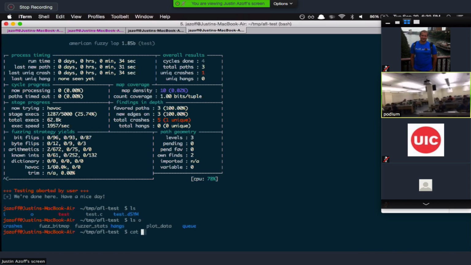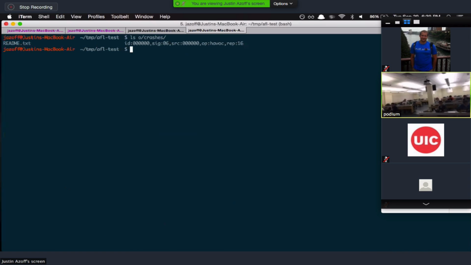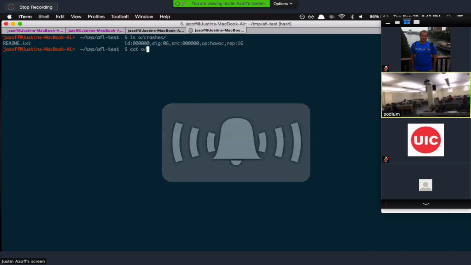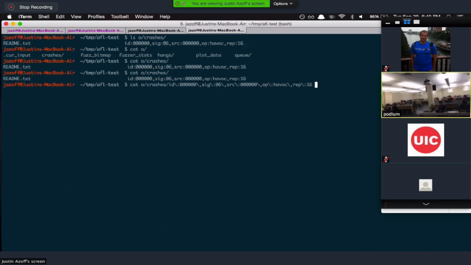Now if we look in this O directory, we have some crashes. ls instead of cat, so we don't actually output one of them. And we can see, come on, tab complete. So it actually wasn't perfect. It realized PWN with a couple of bytes at the end crashed. Oh, so it actually gives you the input too.